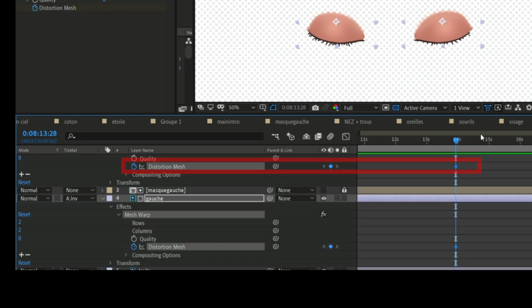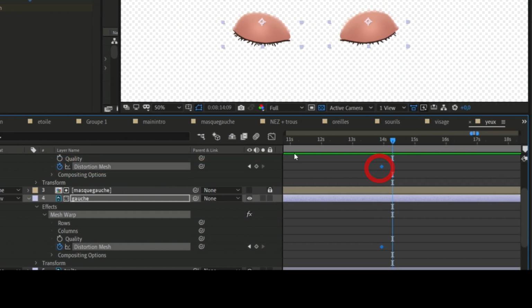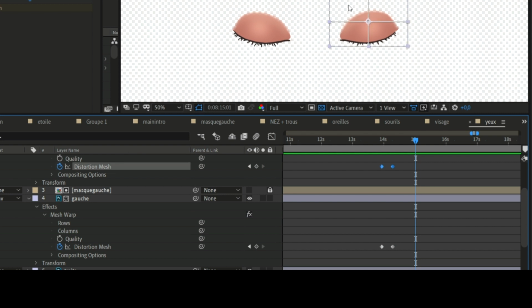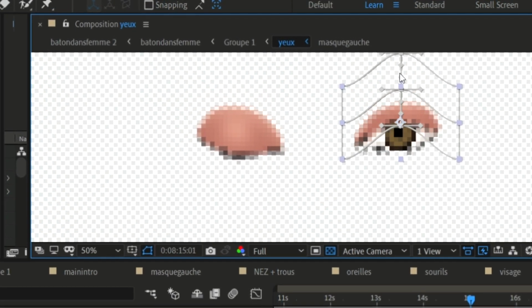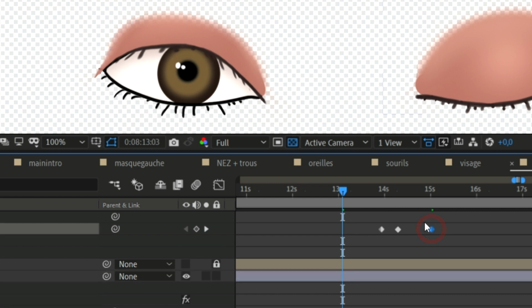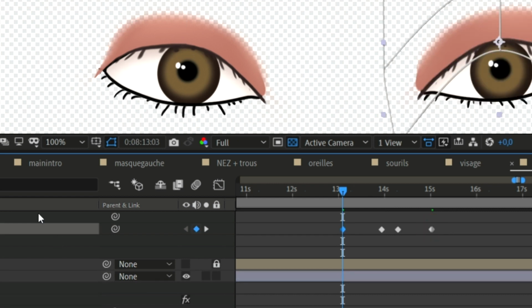Now let's create automation. Set a first point with the initial position and another in a quarter of a second distance. Then move the timeline mark in a little second distance. Now move the grid points so that the eyelid is open. It will make a third point. Copy that point and paste it before the first initial point.